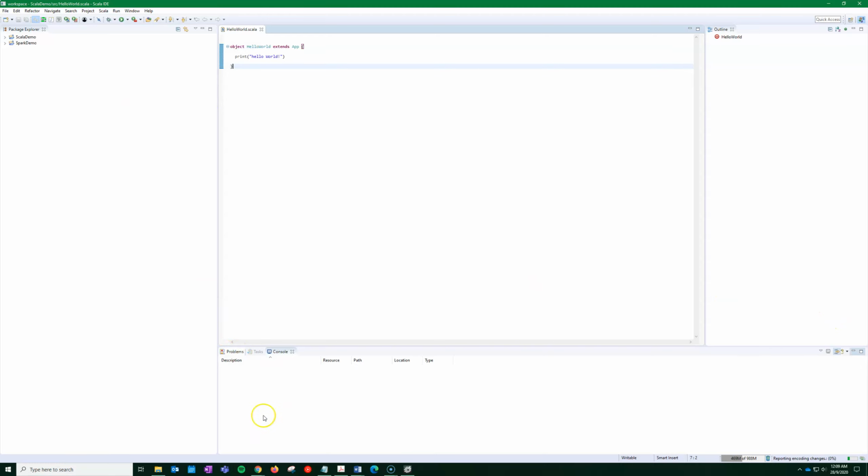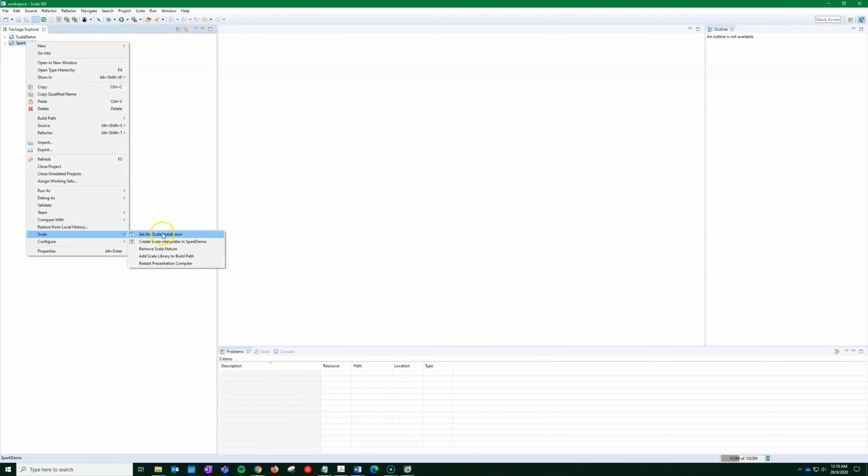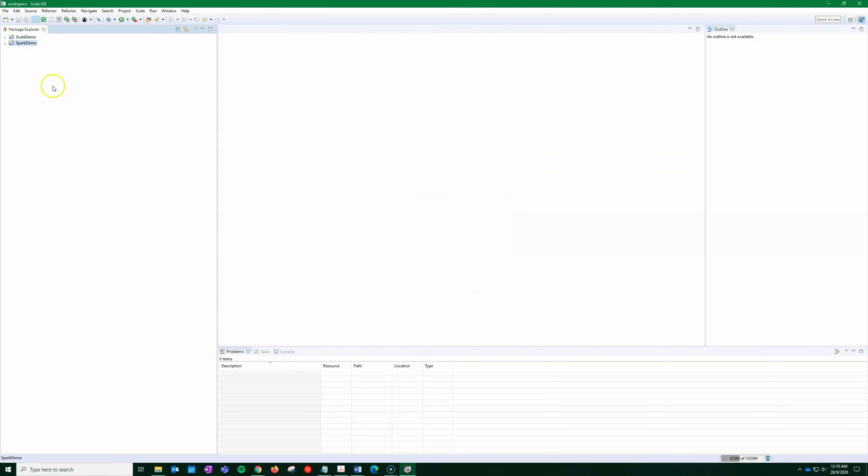The first thing you've got to see is if there are any errors. Very likely there will be no errors. If there are errors, it's because of Scala. Okay? So if it says there is a mismatch, you've got to figure out what the mismatch is and then fix it. So let's wait for some time and see if there are any errors. The build is successful. There are no problems. The problems view must not have any errors. Right? If there is an error, it's very likely because you are using Scala 12 instead of Scala 11. So for that, you right click the project, go to Scala and say set Scala installation and put that to 2.11.